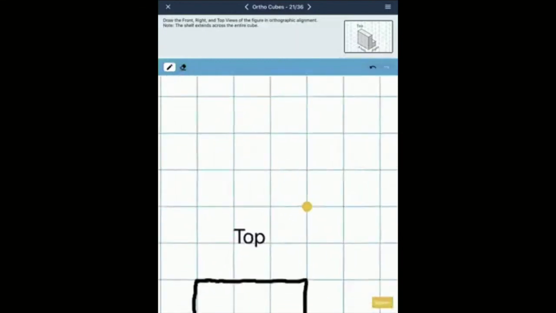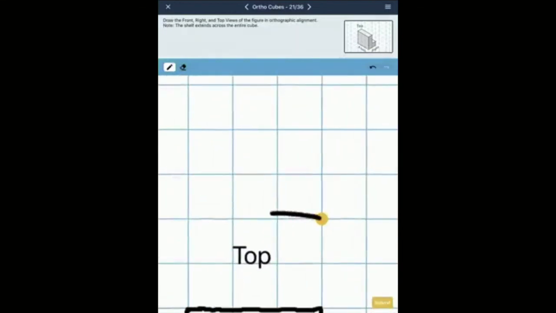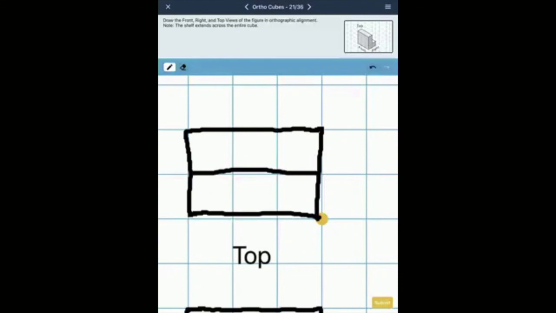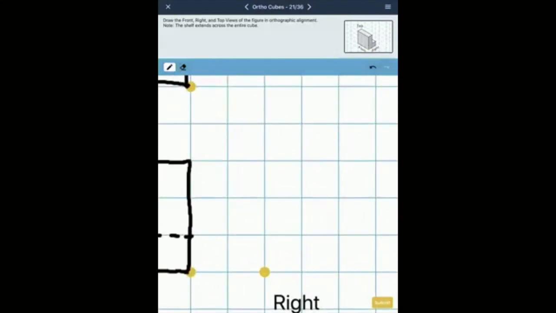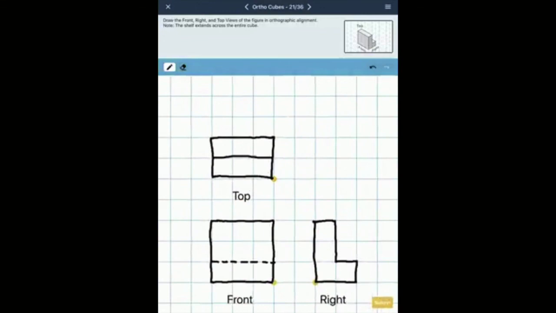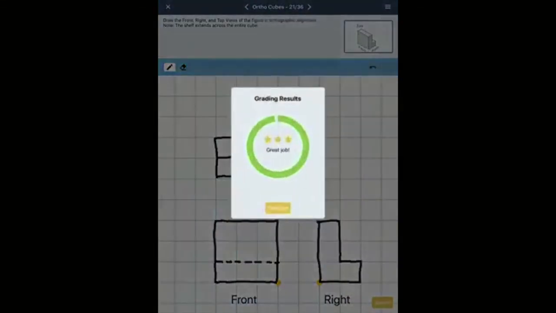against those things. Now on the top view, when we rotate that object and look at the top, we have a 2x3 rectangle, and then there's a change in elevation between those views. And on the right side, we just see an L-shaped object there that's projected, and there's no change in depth along the whole length of it. So when we submit it, that is the answer that we get.